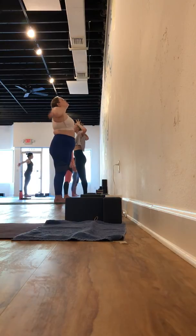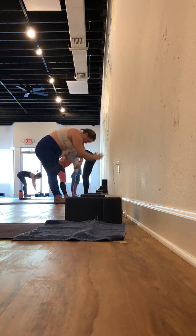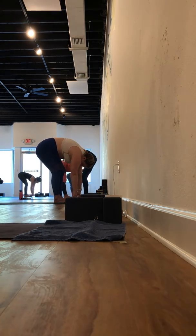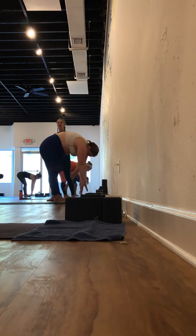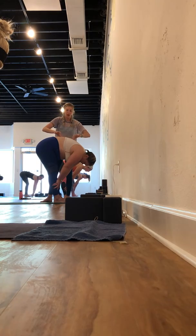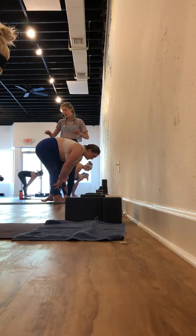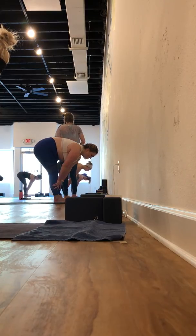Inhale, Tadasana, reach out. Exhale, forward fold. Inhale, halfway lift, create a flat back. Press your hands into your shins. Reach the crown of your head forward and your tailbone back. Create a flat spine.